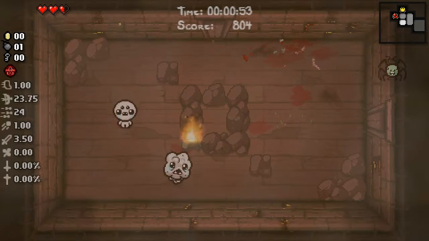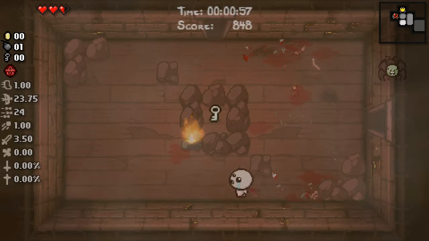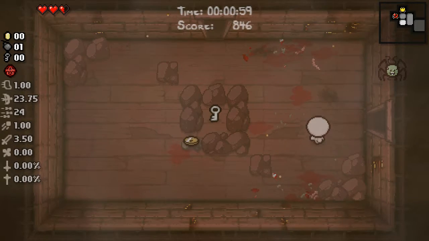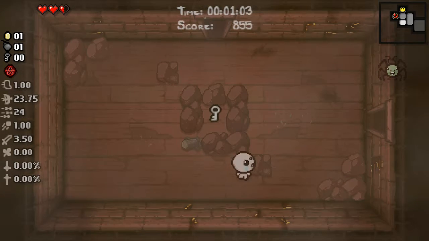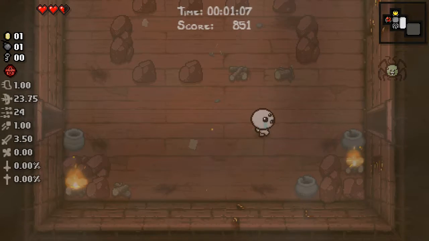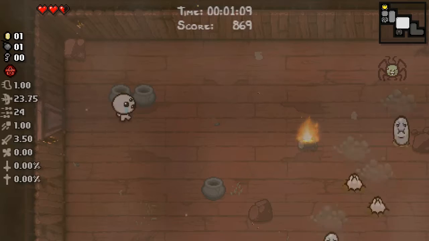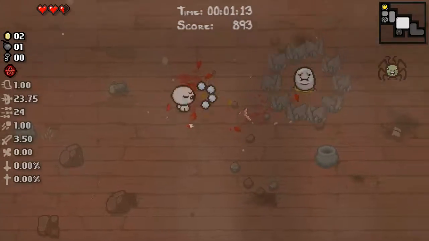Move around and we'll shoot lots of things. Hopefully we'll get lots of other items that make this a fun combination. Oh, get that penny, don't forget that. Every time you destroy a fire, there's a chance it drops a penny or a heart. I think that's the only things it can drop. Maybe a key as well, I don't remember exactly. But, yeah, so it's a good idea to destroy them.